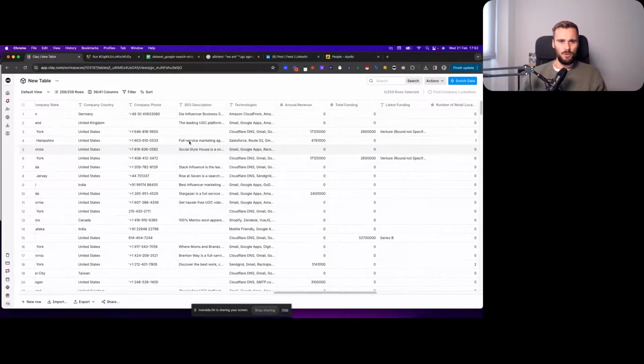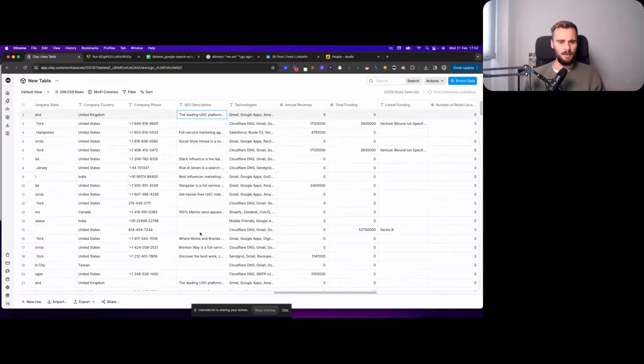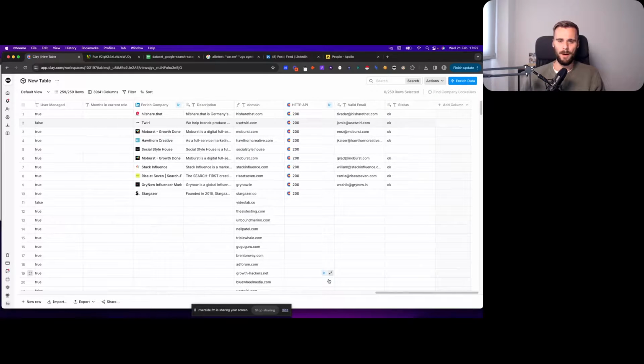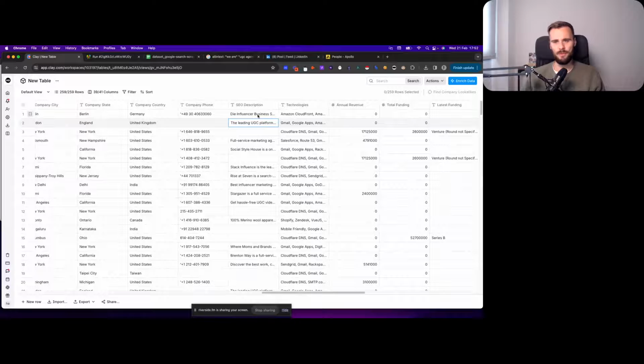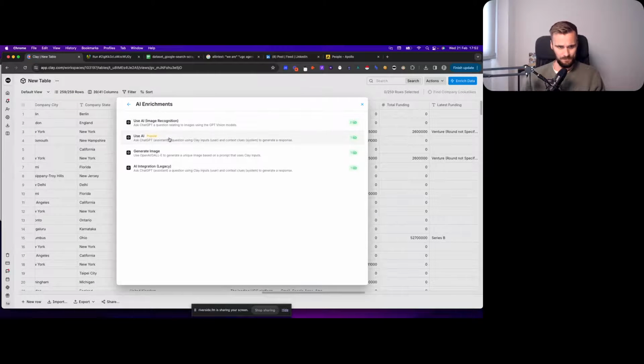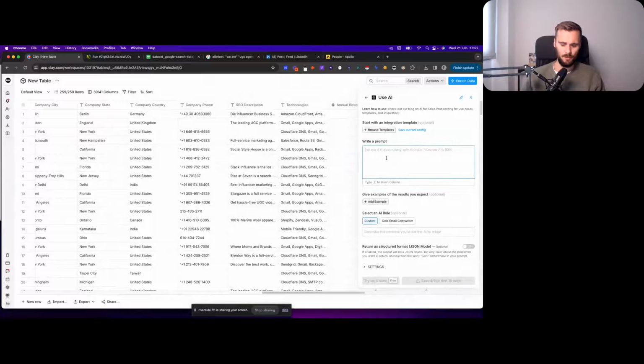Or what you can do, you can grab their company description and then you run that through AI. So you go here, enrich data, AI, and then based on this company description, is this an agency offering UGC services?